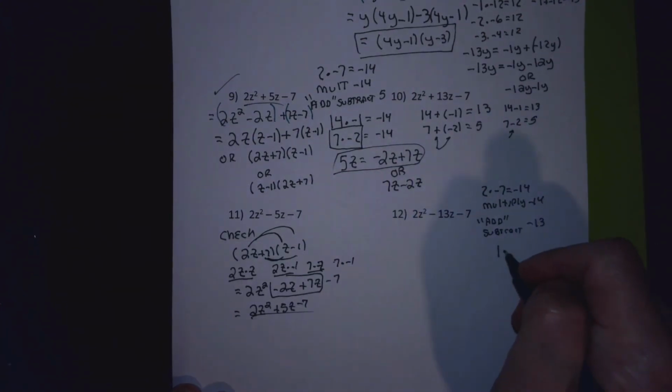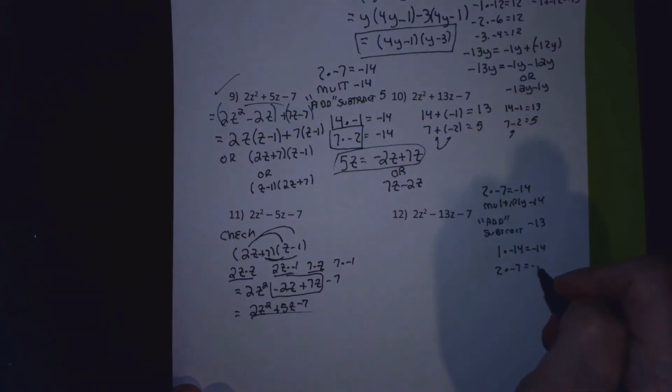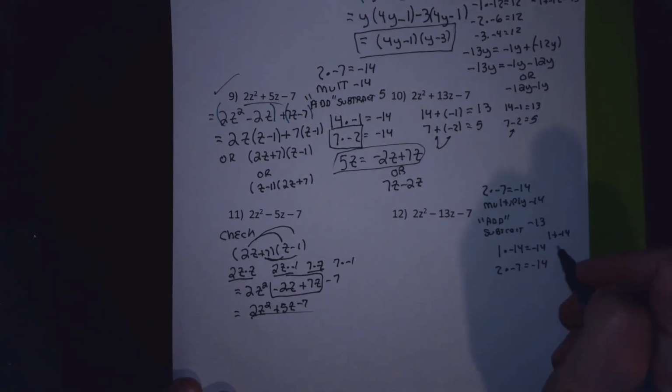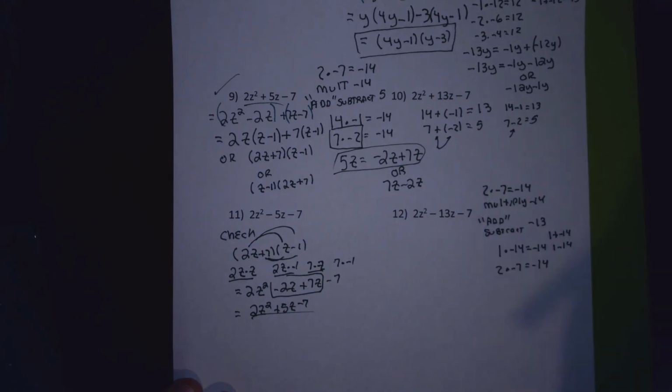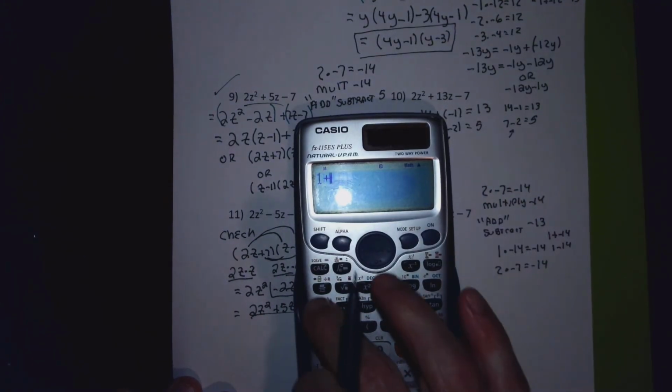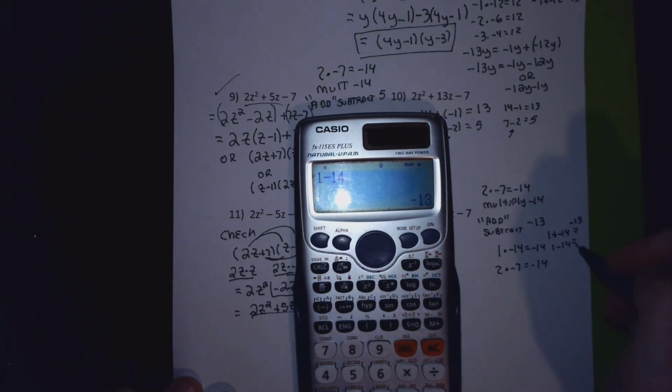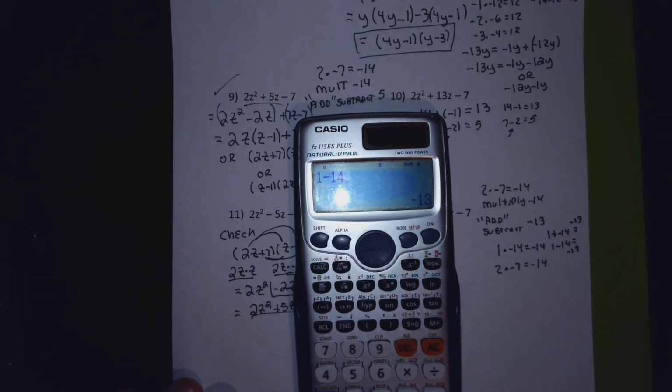So it's either going to be 1 and minus 14, because those multiply to minus 14, or it's going to be 2 and minus 7, those multiply to minus 14. Let me add these here. If I do 1 plus negative 14, that's really the same as 1 minus 14. If I did 1 plus negative 14, I get negative 13. If I did 1 minus 14, I get negative 13. This is why I say it's quote-unquote add, or it's really subtracting, because adding a negative is the same as subtracting.